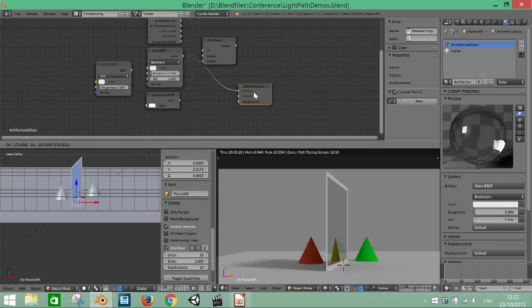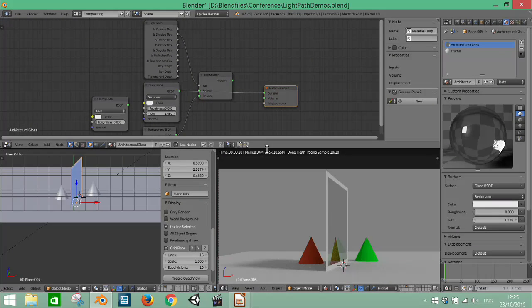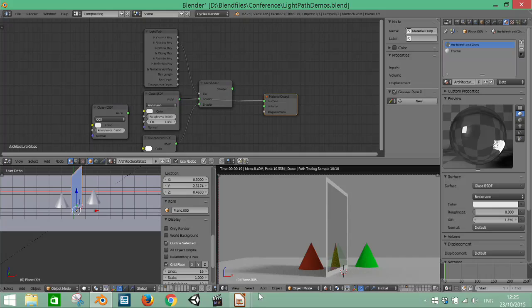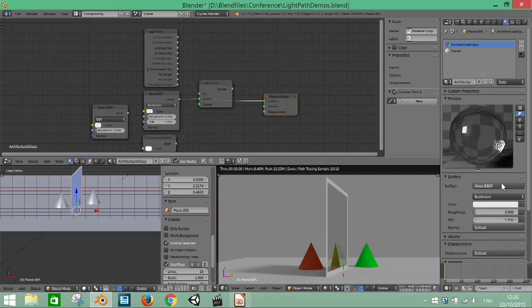And I'm going to have a look at what happens. You can see I'm bypassing this. This is normal glass right now. And what I like to do for the architectural glass is, it doesn't need all the capabilities. It doesn't need to cast these refractive caustics. Can you actually see that in the preview if I turn them on? No. In theory, you can see that over here. There's caustics.